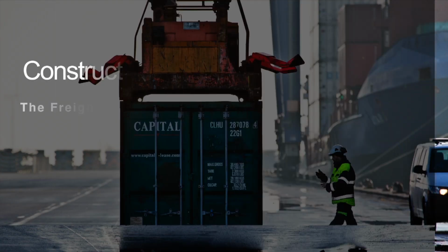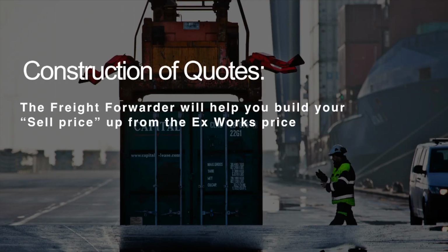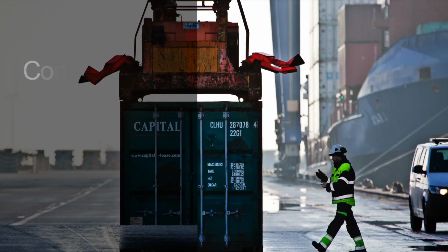There's general cargo, there's also perishable goods that need to travel at a certain temperature. There's hazardous cargo, so there's more compliance with local transport and overseas transport that needs to be followed. One of the most important things is that you need to tell the freight forwarder what Incoterms you are being requested to sell. Another important piece of information that a freight forwarder will ask is what the Incoterms are that you've been asked to quote against.